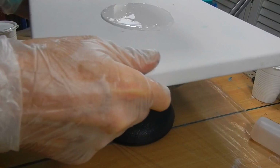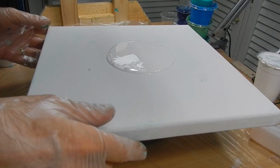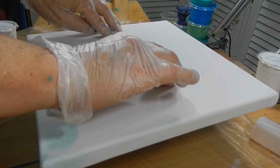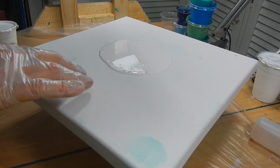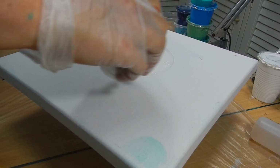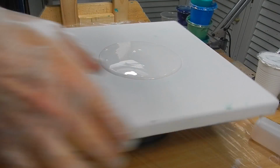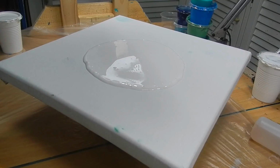And nope. Nope. That's better. Now, I think a little bit more of the base color. Okay, I think we're ready to go.